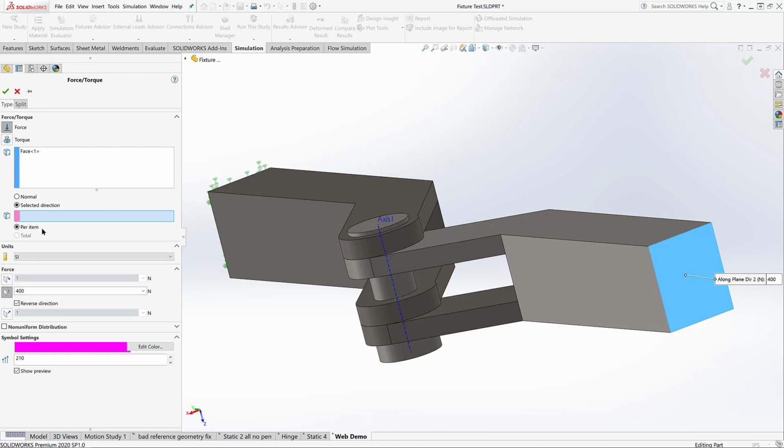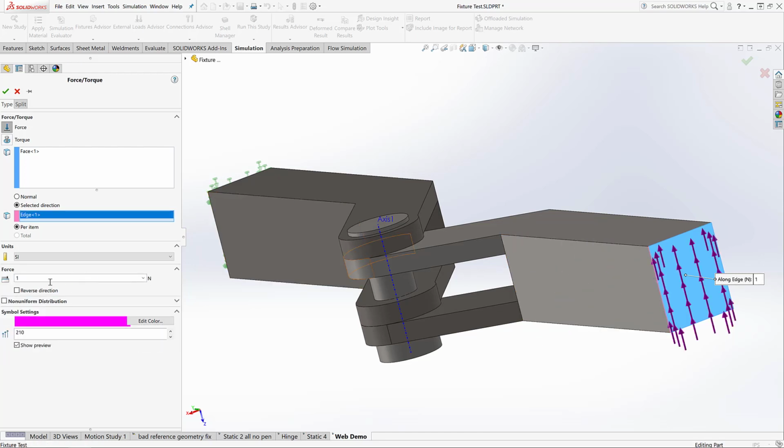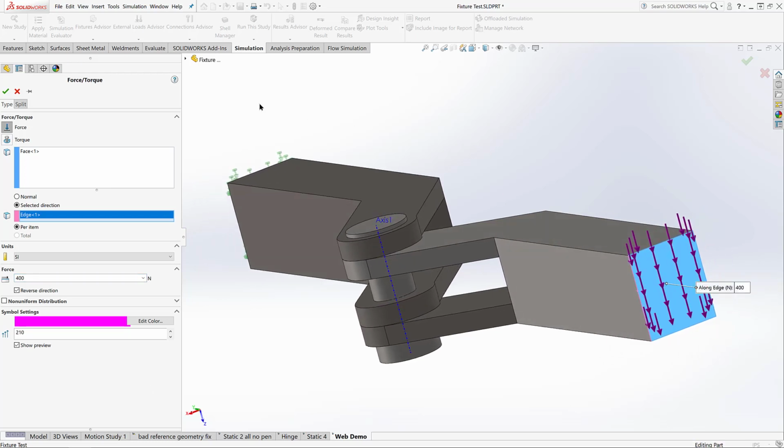And we're going to need to display this. Whenever we specify a force, we have to give it a reference if we're going to specify its direction. I'm going to give it this line, so that we're basically telling it to go down this face, but I'm also going to reverse that direction. There we go. I think I specified it as 400 newtons before, so we'll do the same. And that's as simple as it is for setting up a fixture and a force.